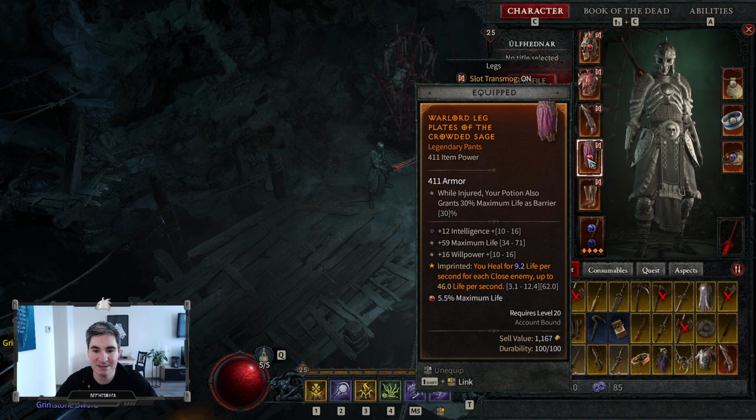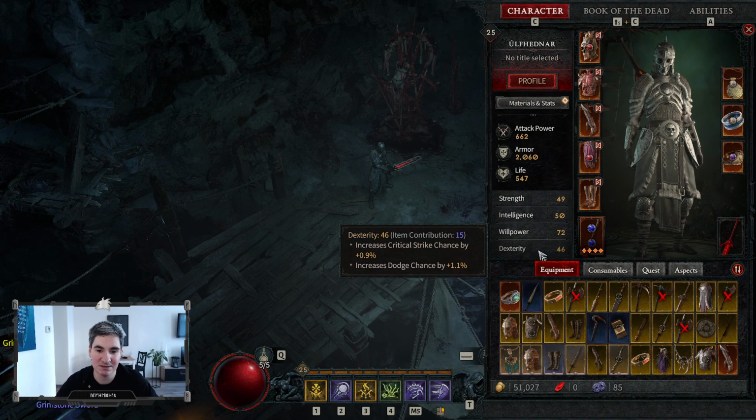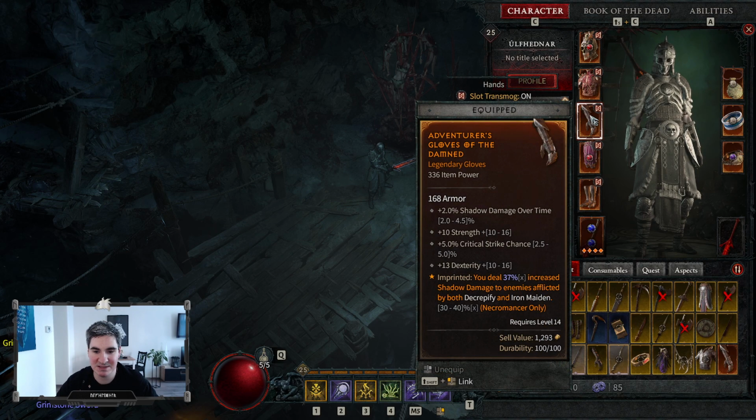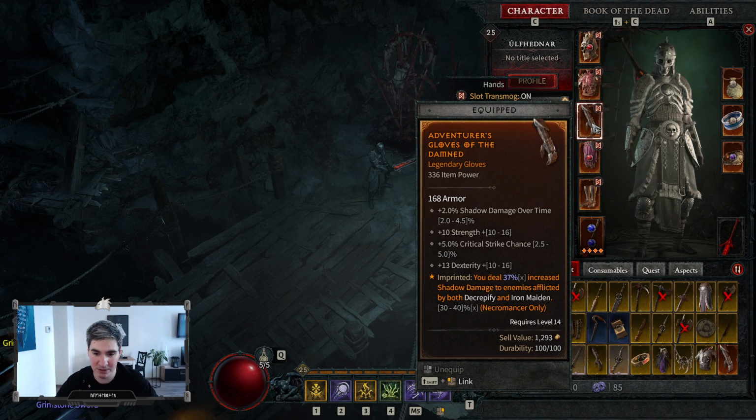So with the heal on the pants, I went for stats on these pants, which is not that great. On low level, they don't scale as well. It's gonna be great on higher level. On the gloves, these are amazing. Shadow damage over time, which we have. Strength, Dex, and crit strike. Dex is here, crit strike, and 5% crit right here. Beautiful. If we upgrade these pieces, it will be even more.